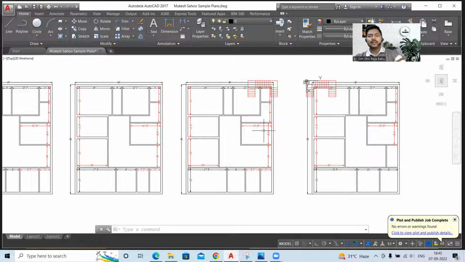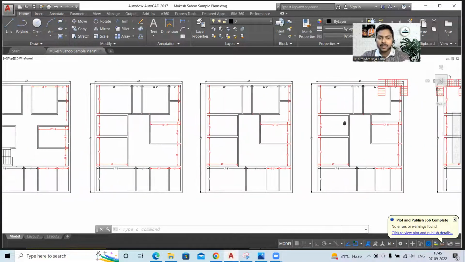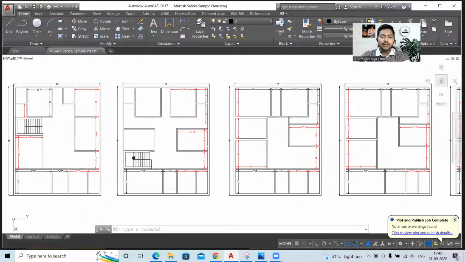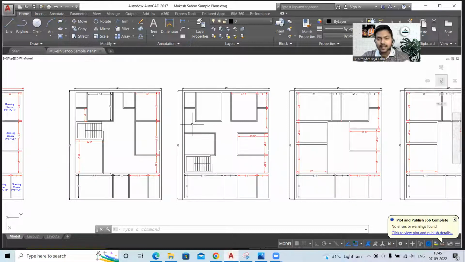So I tried a lot of other things, like adjusting the spaces, and trying different kinds of staircases. You can see this was the first staircase alternative that came to my mind. Then I went with the dog leg staircase and tried to switch some rooms, and I came up with this. I will have this L shape for the common toilet and this L shape for the storeroom, and these two sections will be for the attached toilets of these two master bedrooms. Then we will have four sections here: first the drawing room, then the storeroom, kitchen, and the puja room. Here I will have the dining area, here the living area, and these will be the two bedrooms. So that was another alternative.